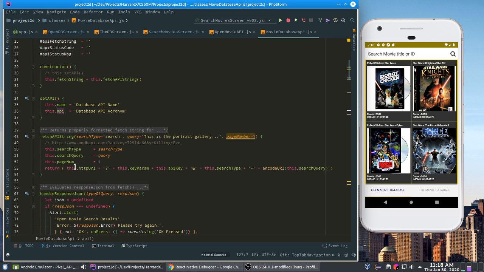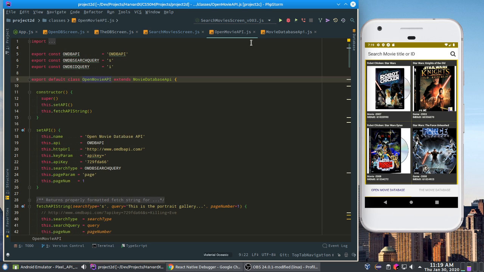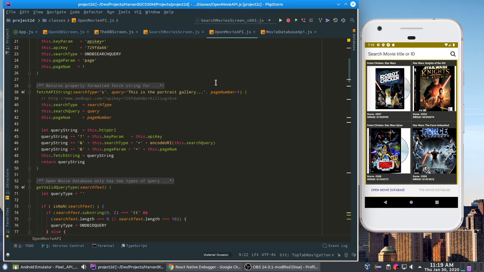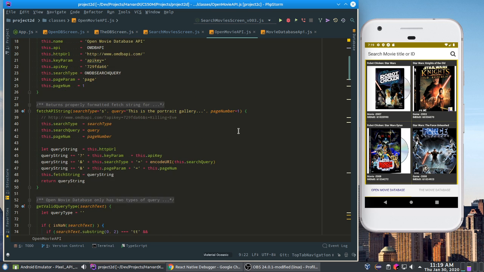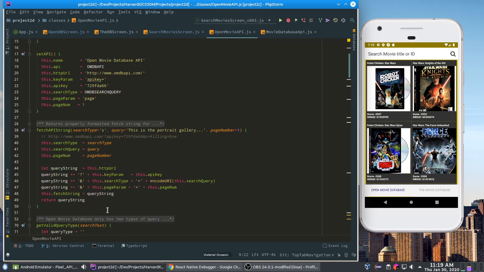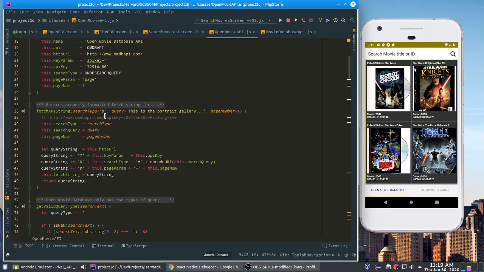So the generic fetch string method doesn't do anything. It just sets up the particular string with the associated minimum amount of variables. But if you go to the OpenMovie API, then it has the exact string that you would need to do a fetch for the OpenMovie API. If you're going to do a search query, that's the only kind of search I'm doing on that one.